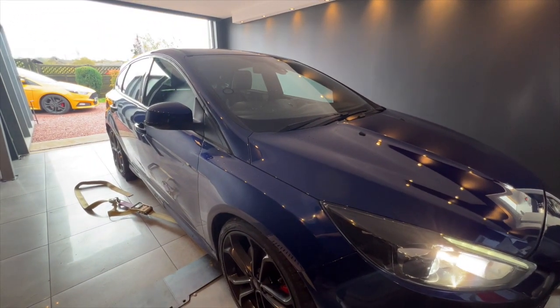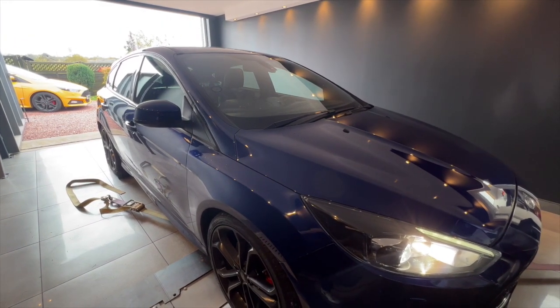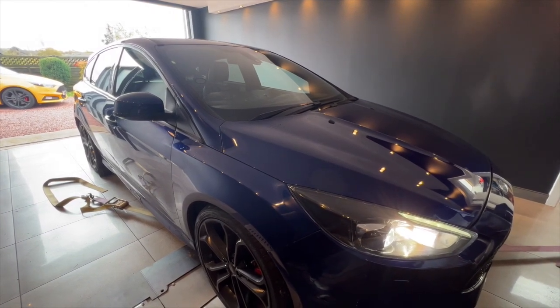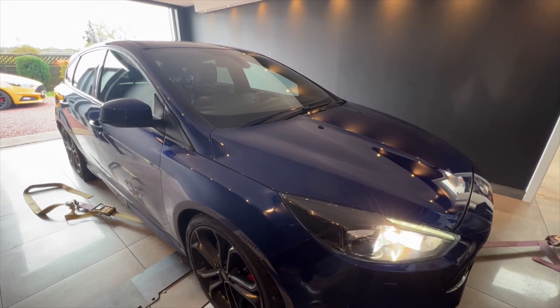So it's been upgraded. Now we're going to try and tune it again and see if we can make more power. We should be able to get this car up significantly from the way it was last time, so just could not hold the boost at the top end. So now we're going to give it a run as it is and then make a few changes, see how it goes and try again.